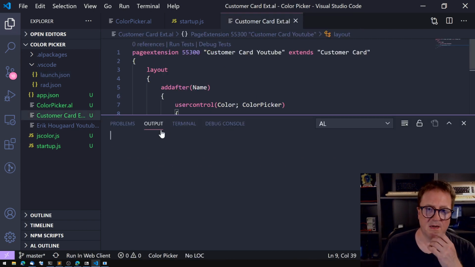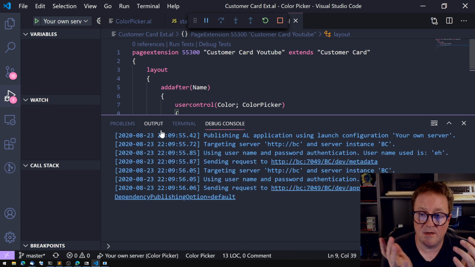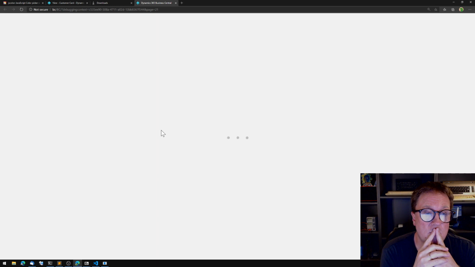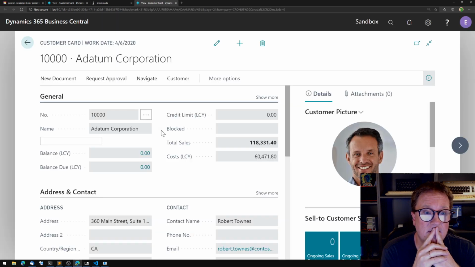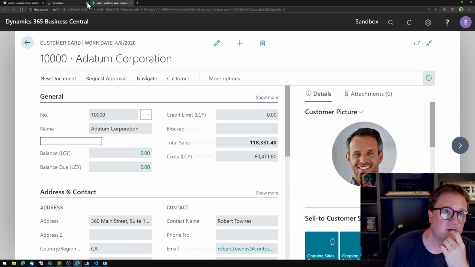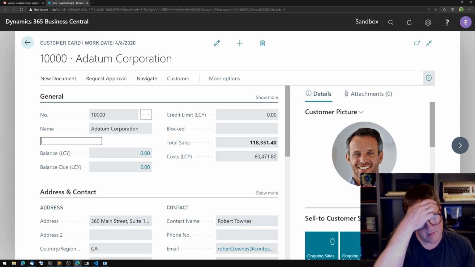So we compile now. We compiled, deployed. Okay. So what happened here is that we got an input field, but there's no color thing here.